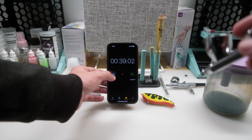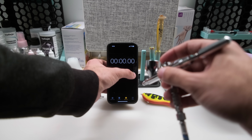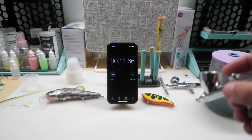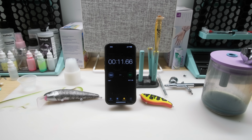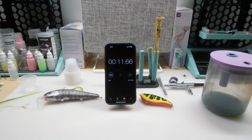Now let's see how much time it needs to kick in. So 1, 2, 3. Okay, 11 seconds, but I think I'm using different PSIs. Let me check. I was on 20 PSI on that one. Let me check what the PSI is here. No, we're at the same PSI. Okay, so it doesn't hold as much air as the other one, but you can actually play around with it. That's the good thing about this one. You can change at what pressure it kicks in and at what pressure it stops. But I don't want to play with it because I don't mind it when it's running.